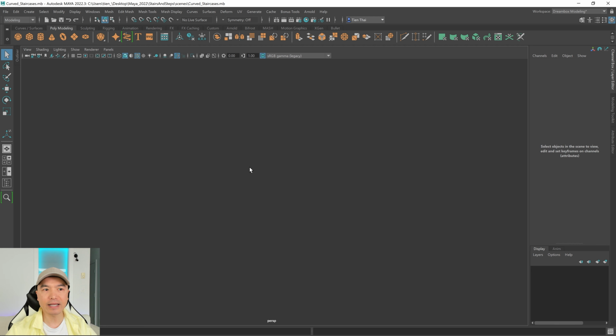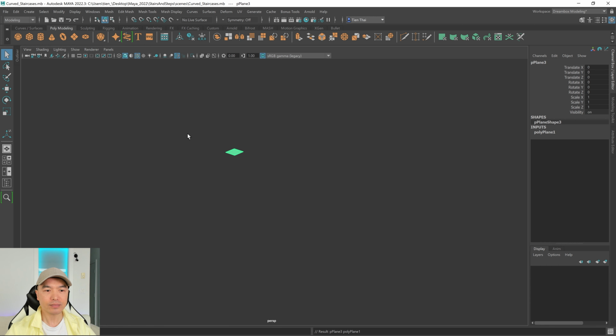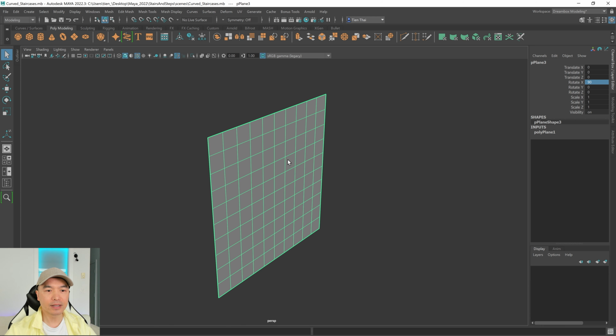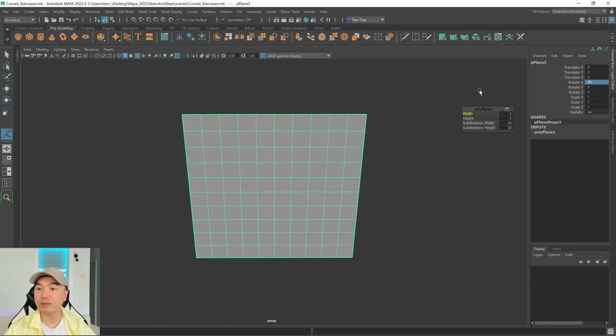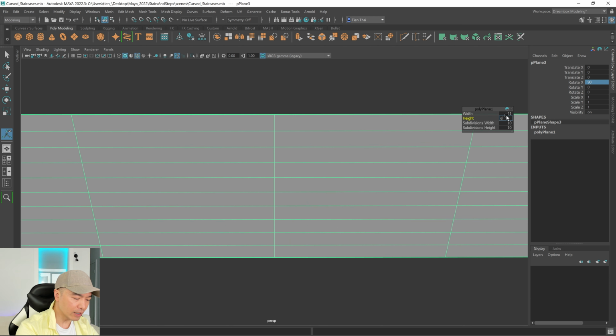So the last one we're making is something called a Perone or Perone. I don't know how to actually pronounce it, but you'll see this in front of some structures. I'm adding a plane into the scene, by the way. Just rotate it 90 degrees in the X. And let's bring up our polyplane window, pressing T on the keyboard, and we'll adjust the width. For this one, I'm going to go with, let's see, we did 10.5, let's do 11. 11, and we'll do 6.5 for here. So we'll give it a lot of runway.